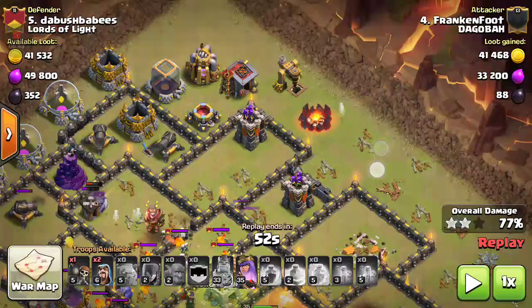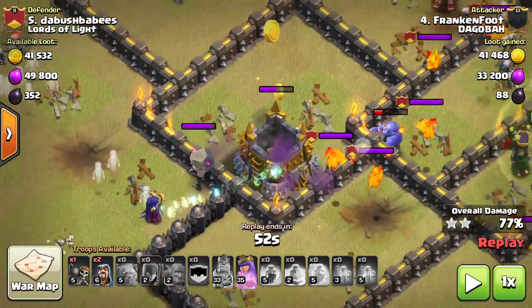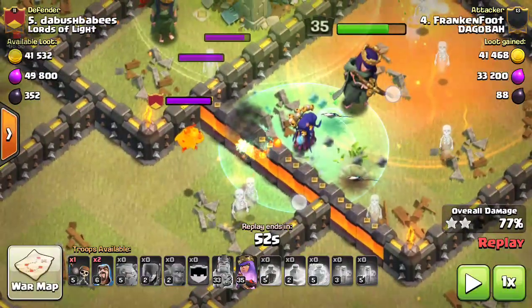Oh, these witches are gone. We'll have to go back and see what happened to these poor girls. But I've still got a lot of witches over here. They're making a bunch of skeletons. I've got bowlers throwing rocks all over the place. And I've got a queen who's almost at full health with a couple of witches behind her. So that's probably what happened.